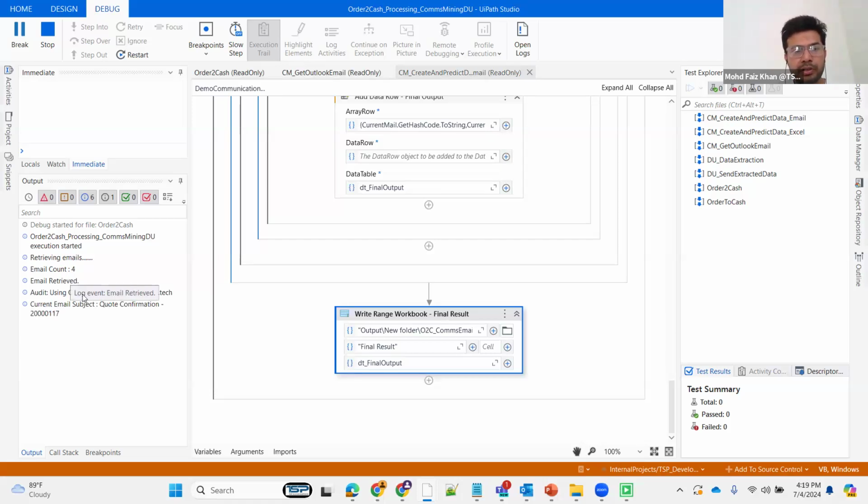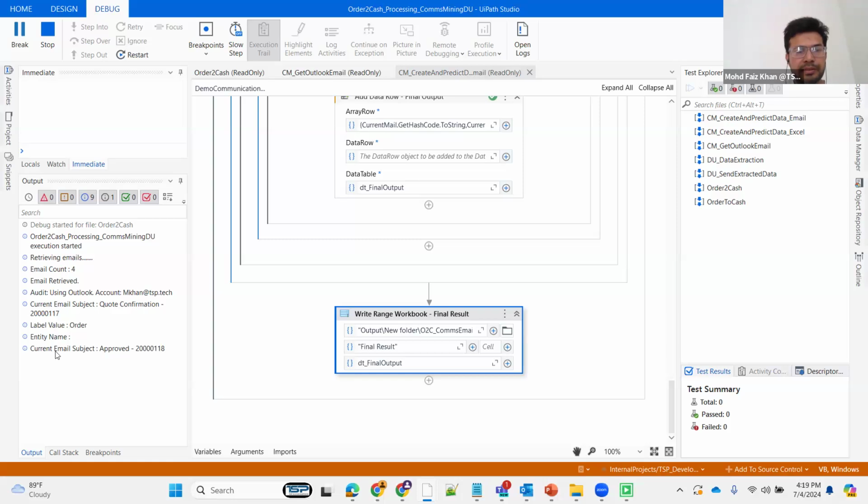By creating the record, you can see the current email subject line is this. So you can see the label, it is extracted from Communications Mining. So order entity is nothing.